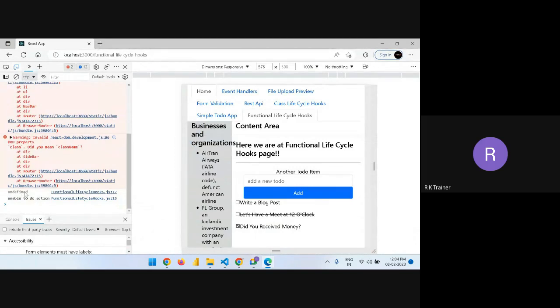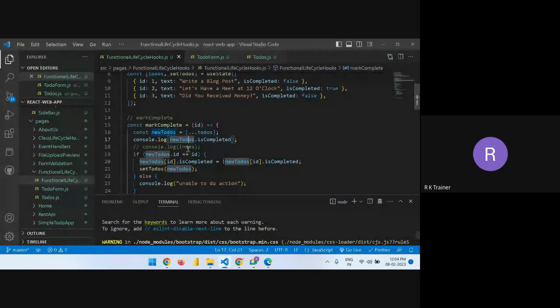Undefined. So it is unable to extract that one. newTodos is unable to extract that part. No, sir. newTodos is coming in. But the properties inside the newTodos are unable to be fetched. We need to modify it in a different way. Why? Because in the previous case, we displayed the view todo list. It is coming in, but the properties inside it are not coming yet. In this case, we can try to make it a simple example.